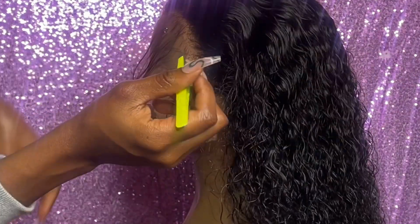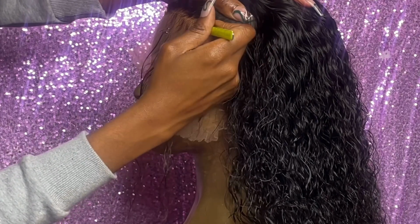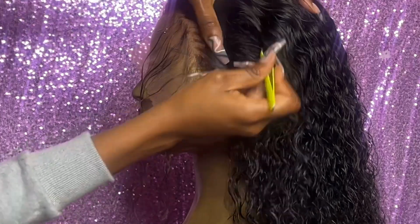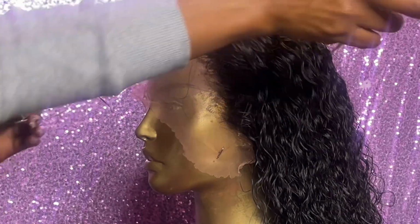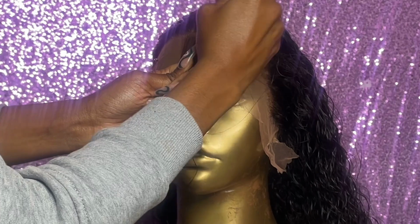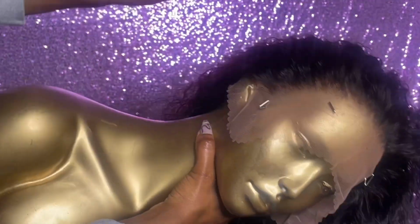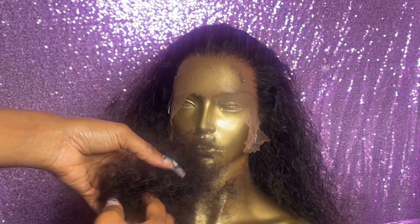Y'all, I used to be scared of plucking too much. But honestly, I noticed that the more you pluck, the more natural the hairline looks. So just pluck to your liking, take out as much hair as you would like. And yeah, by the time you're done, you should have a lot of hair plucked out, like this much.